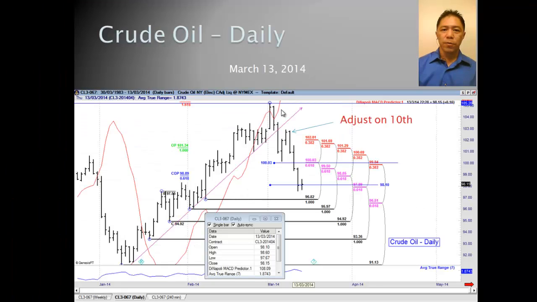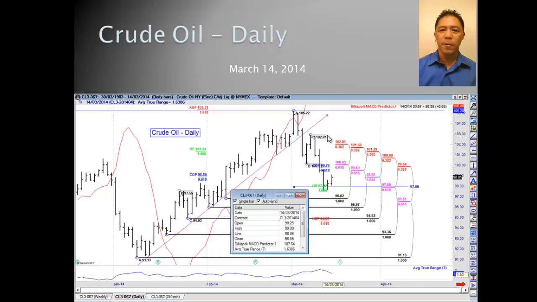So this is a daily chart of crude oil, and looking back here, really what had happened was the price was running its way up. It broke below this trend line here, and it fell close to support, and right around this area is where we made the call for an adjustment, just for the fact that there was a possibility of price running its way back up from retracement. But on this particular day over here is where we actually ran the adjustment.